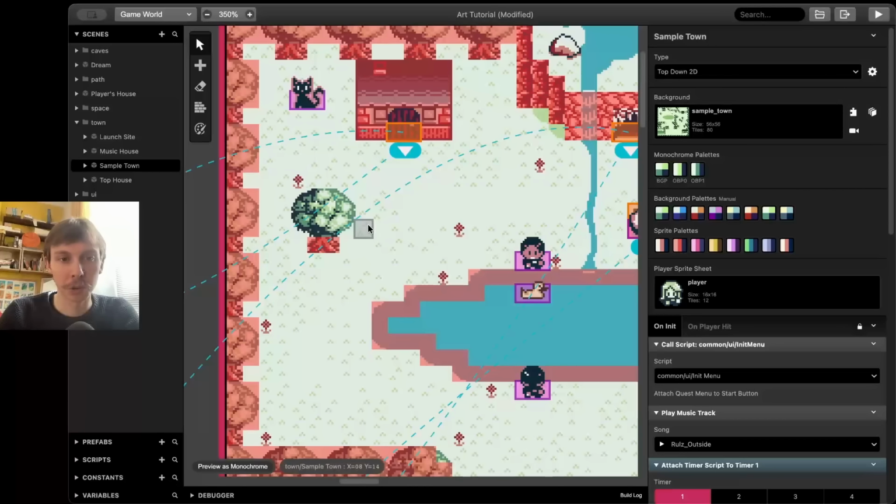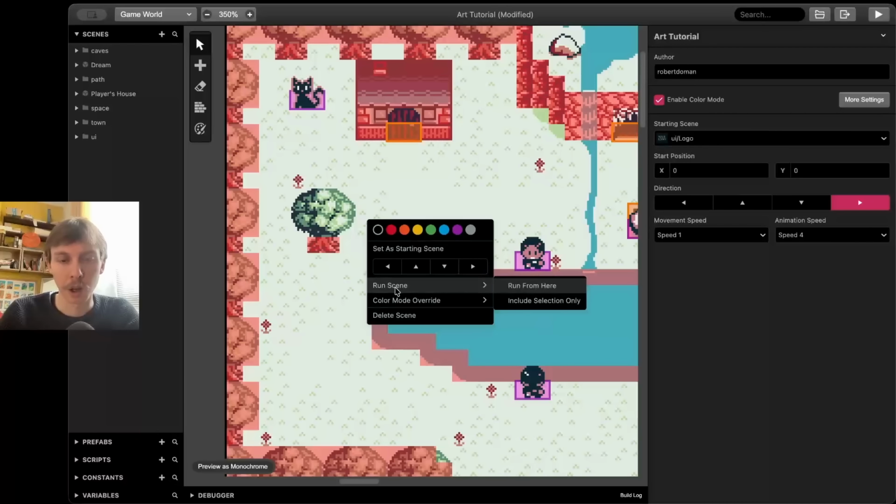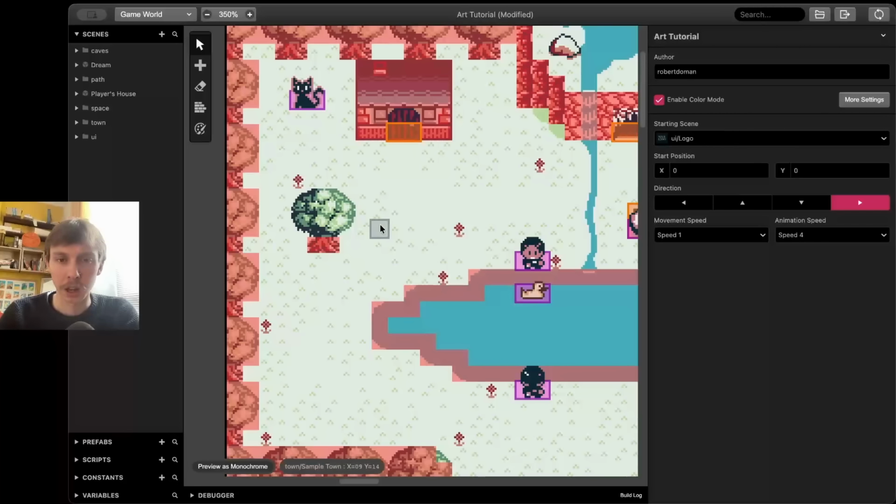With this new version of GB Studio, I'm using GB Studio 4.2. You can click run from here and check out my other videos on 4.2 to find out how to download that if you haven't got it already. It's just a pre-release right now. So I've just pressed run and we'll find out very shortly if we can run behind this tree.